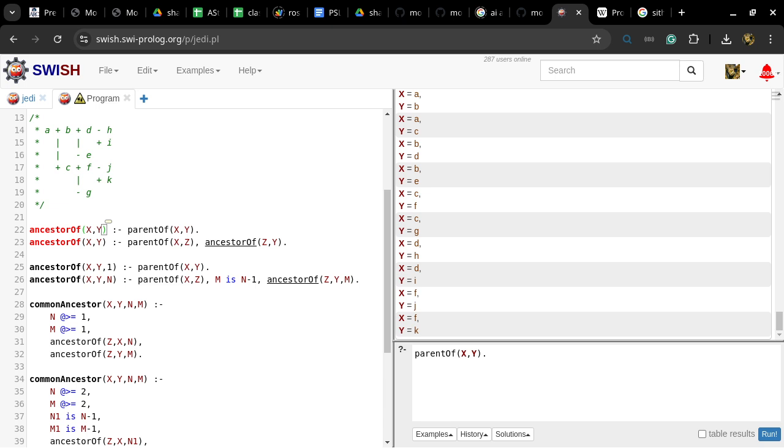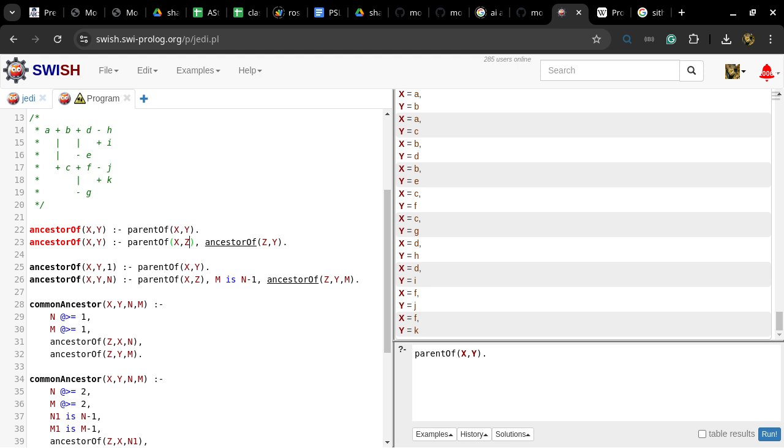Well, the first one, the most immediate ancestor, is a parent. So if X is a parent of Y, then X is automatically an ancestor of Y. Are we okay with that? Okay. But what about grandparents? In that case, what we need to do is to say, for every X and for every Y, so universal quantifier, but the z is existential.